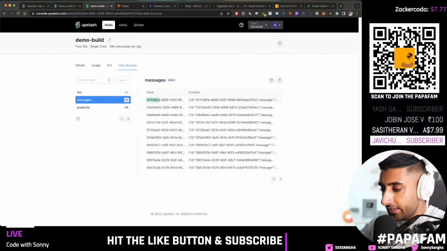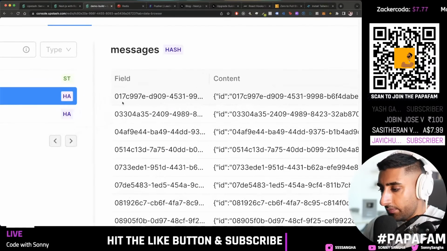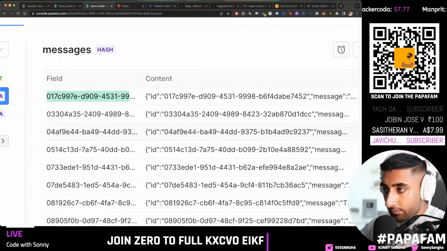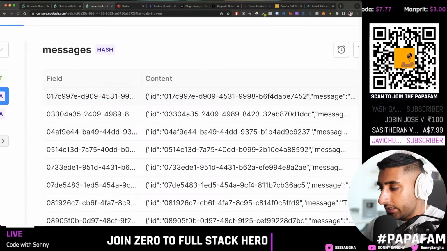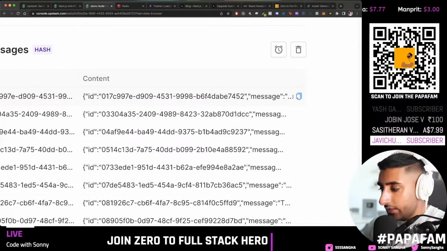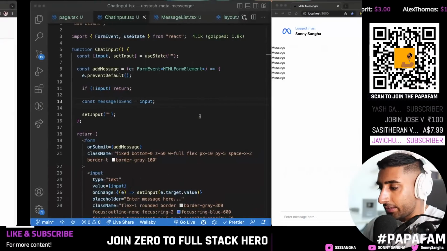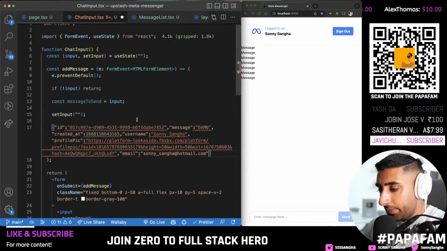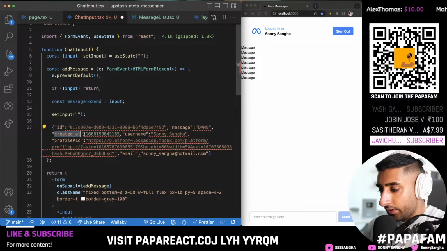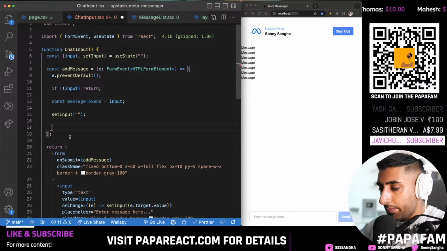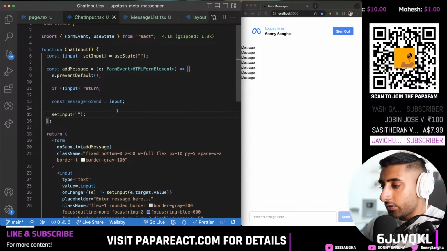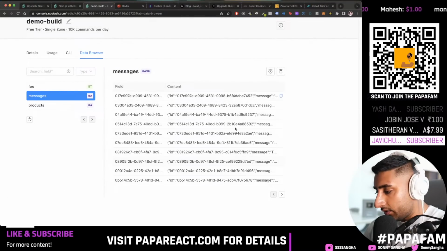And what we're going to have inside is a key to resemble the first value, and this key should be unique, right? Then we're going to have the content inside, and this will include the message and all the different information about the user and so forth. So if I was to copy that and pop it here, you can see we've got the username, the created at, the email, the profile pic, and so forth. Okay, a bunch of information there that we can jump from.